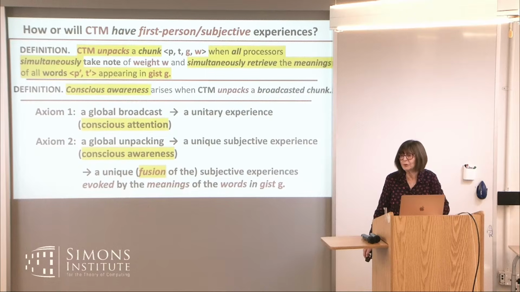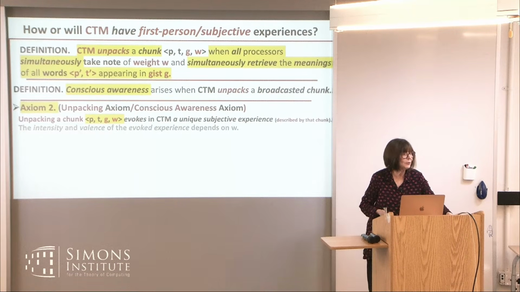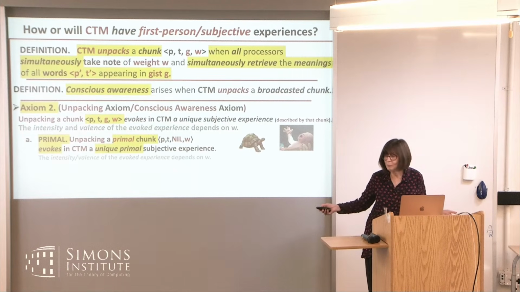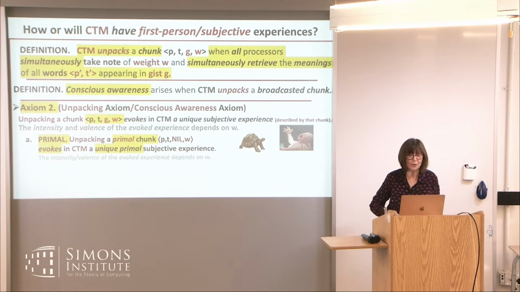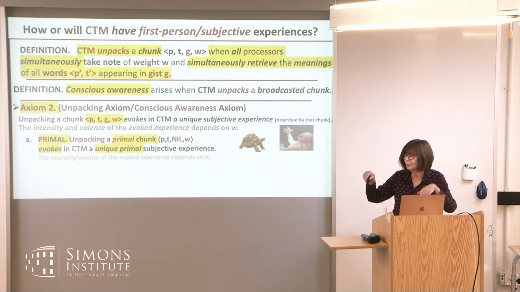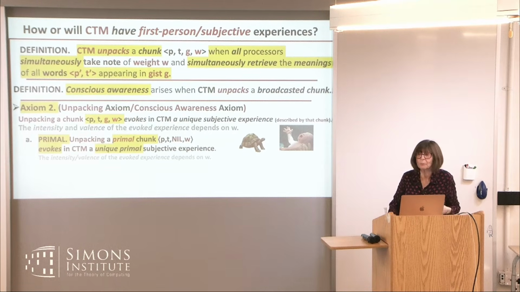Or say when the CTM does global unpacking, a unique fusion of the subjective experience evoked by the meanings of the words in the gist is evoked. And we have this written down kind of formally. It's an axiom that's kind of inductive. It says, unpacking a chunk evokes in CTM a unique subjective experience. And we start off with the primal ones. We say with the primal unpacking, unpacking a primal chunk evokes in CTM a unique primal subjective experience. So when it goes back to the primal pain one, it'll evoke that initial experience when it unpacks that one.